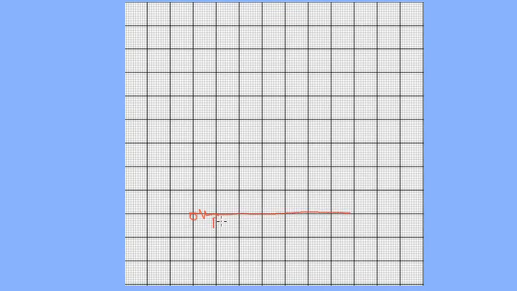So this would be 16, and we're going to have 17, 18, 19. So we'll do 17 here, 18, 19, 20, 21, 22. So we've got equal gaps, and then on the y-axis we have our frequency. So we've got 10, 20, 30, 40 and 50, and so we'll have our y-axis up here.